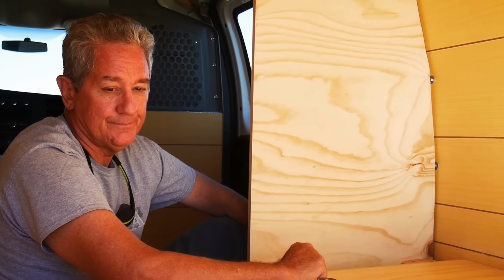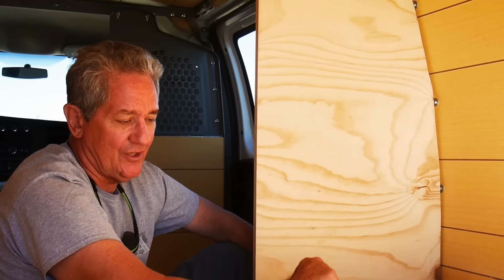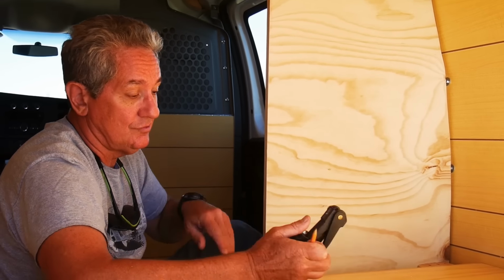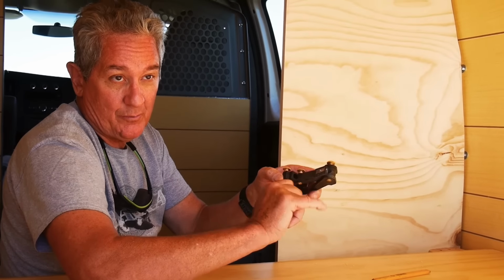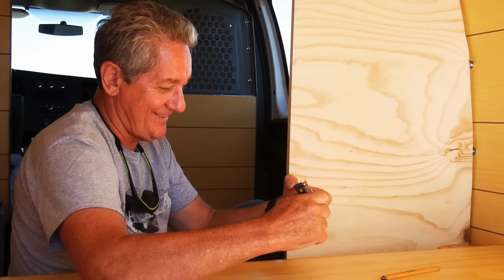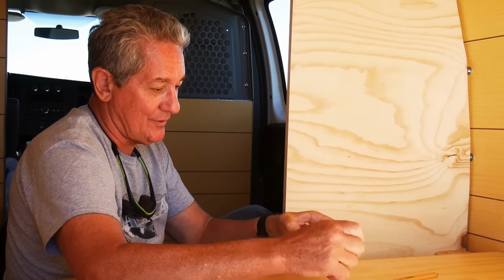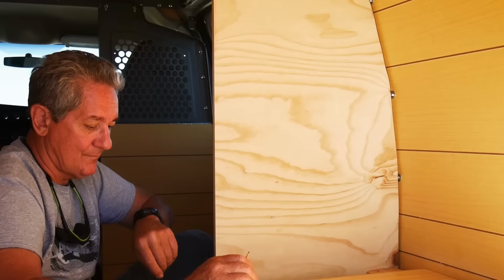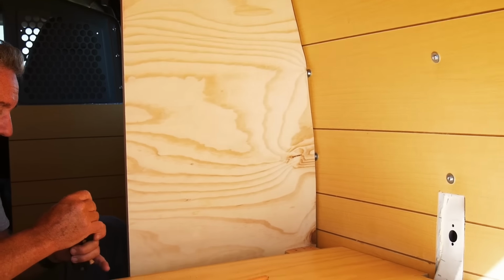Right, and it's not an expensive tool, five, ten dollars. It was about 15. And if you do much building, you'd really be glad you had one. It comes with a pencil sharpener. Good. Got to have a pencil sharpener. It comes in handy. Okay. So there you have it. Scribing a wall panel to make it fit. Pretty nice. Again, it's not the world's best, but boy, it's good enough for me.